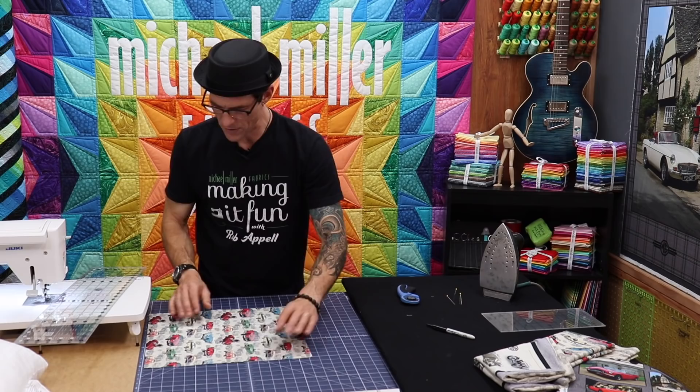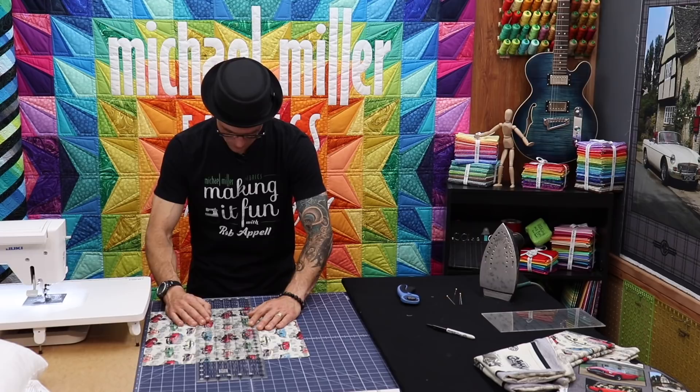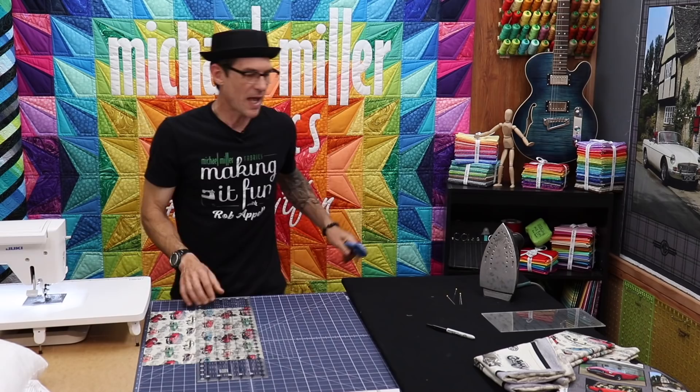We can rotate these one more time to make sure the orientation is still good. This is the top — I folded it over to check, and this was the top also as it should be. Now I can come to my 11-and-a-half-inch mark on the mat, coming from my zero over, lining up that edge nice and straight, and go ahead and cut through here like this.